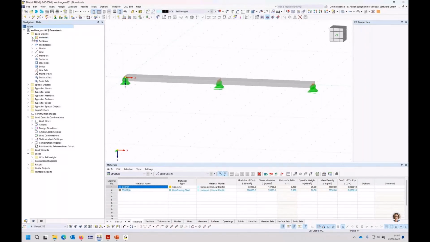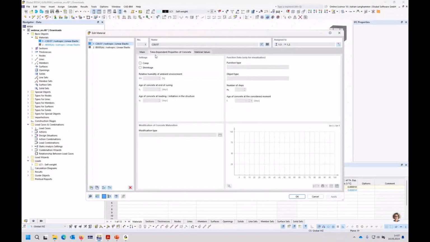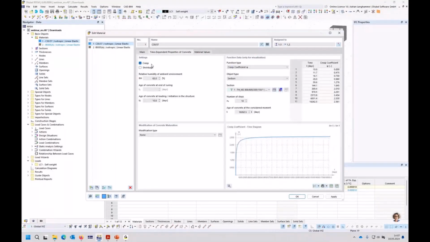Because I want to consider the long-term effects due to creeping, I will activate the creeping in the material. You have to activate it here by editing the material, and in the second register you will find the creeping.